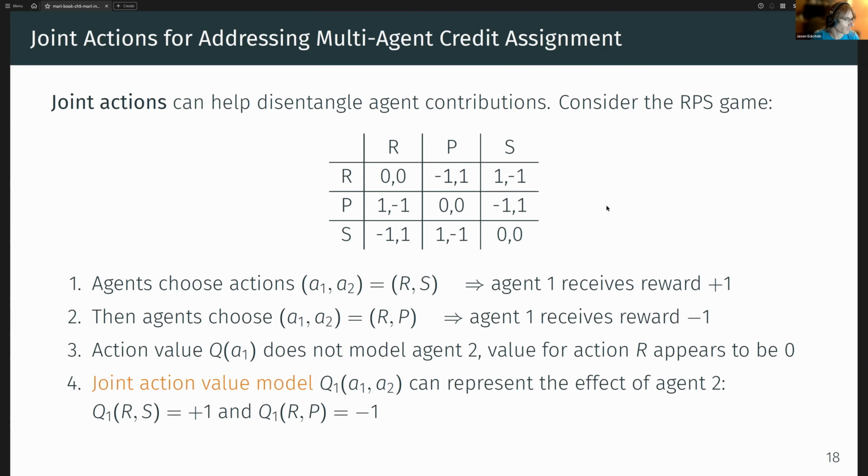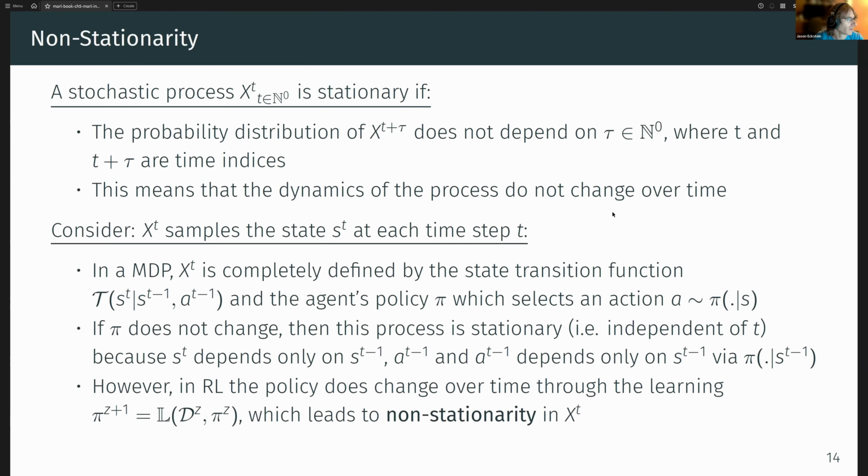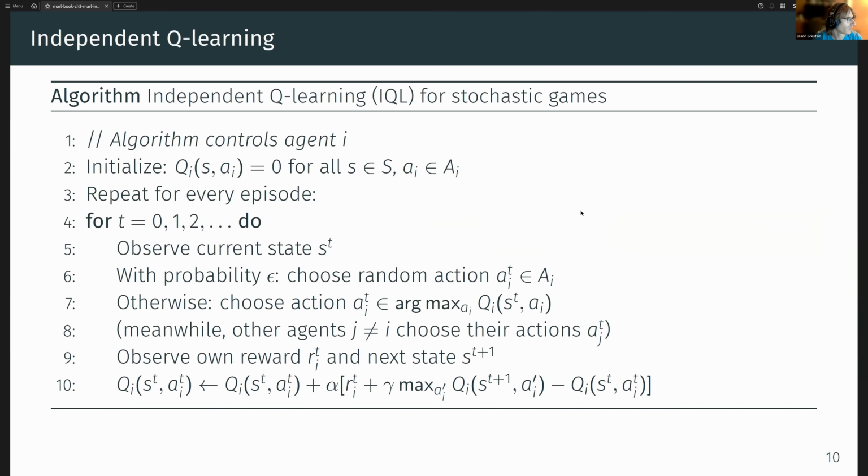When we do independent learning, like is shown back here, each agent is only storing this state value estimate based on the state and its own action selection. So this value will account for all the behavior of all the other agents as a sample of their behavior, but we can't actually disentangle the impact of individual agents.